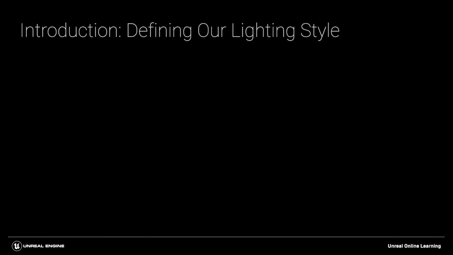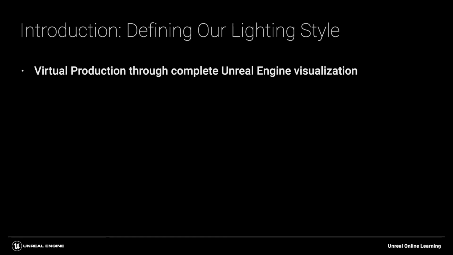Why would you want to light this way in the first place? Well, I'm treating this process as if it were part of a virtual production pipeline that's using Unreal Engine as a complete visualization tool, essentially a fully animated or fully CGI cinematic, for example. There are some performance requirements that go along with this. You'll need a pretty fast RTX capable GPU, preferably an NVIDIA 30 series card, as it will allow you to use the NVIDIA DLSS plugin to speed up your viewport, but that's not a requirement.